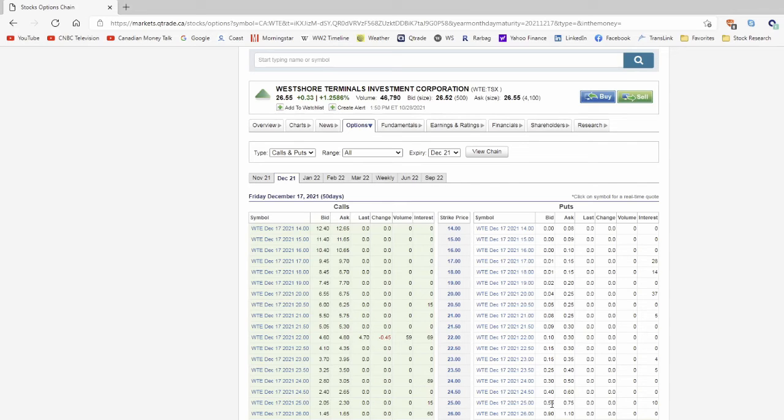It may not be at a price that I want, but this is what they're offering, and they're the only game in town. If you go to, let's say, a Royal Bank and you look at their options chain, you're going to get far more liquidity, far more people trading, and it'll be regular people, not just the market makers. But so I'm going to go in here, and I'm going to click on this, and I'm going to click sell. As I've mentioned previously, I've never purchased the option here, so I'm going to click sell.